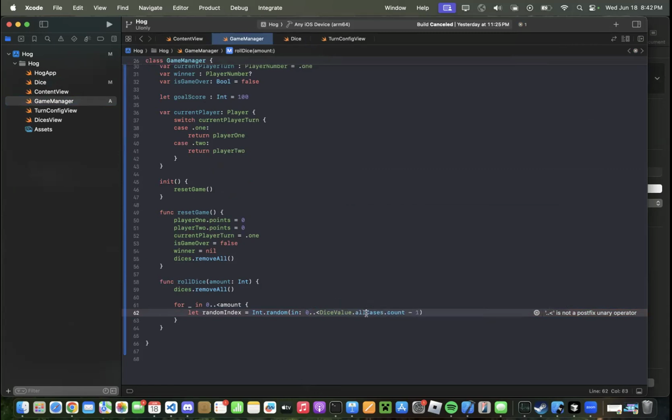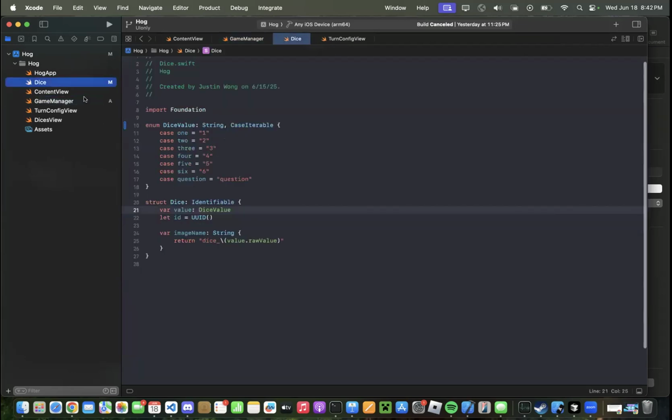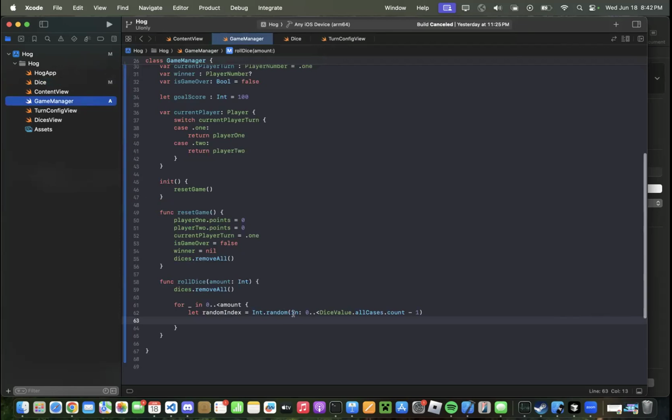And so, going back to the importance of knowing what these previously installed Swift functions are, I made some code that does scale. If I had put 6 from the get-go, the main issue is I would always have to change it. Let's say I want a 12-sided dice. But now if this was to increase, say to 24, I don't have to change this code at all. The code is perfectly fine.